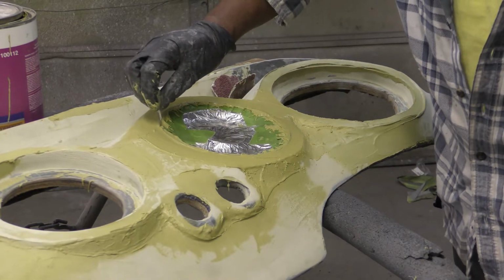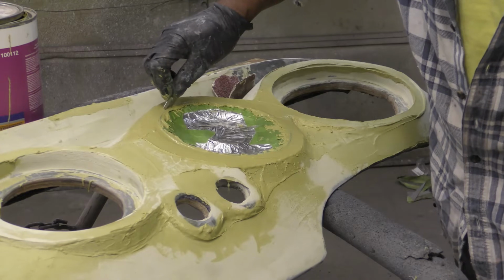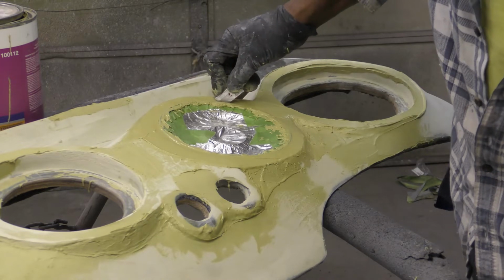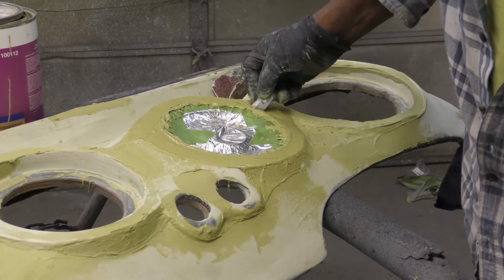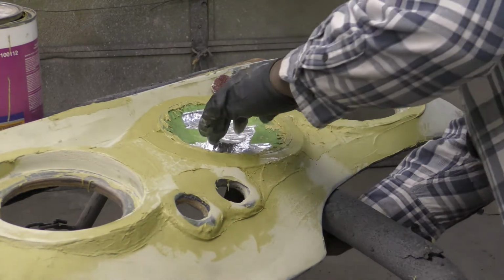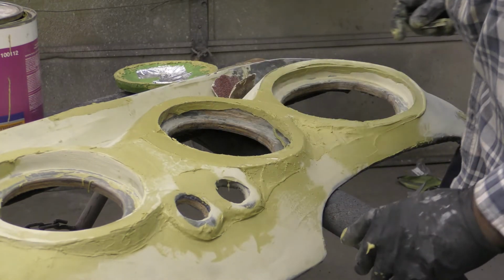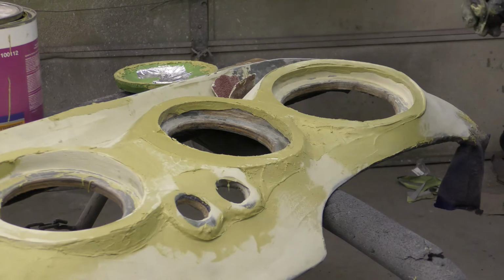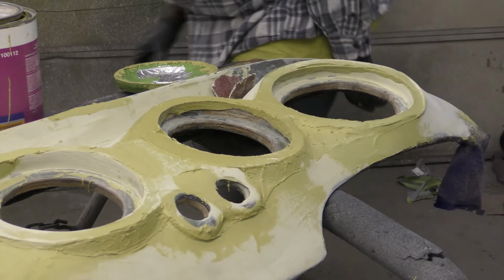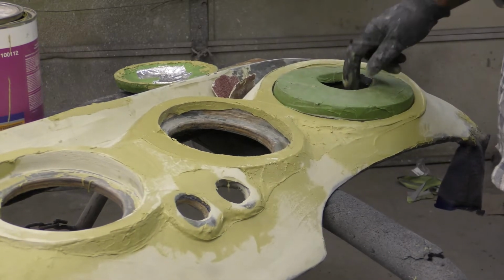Alright, so before this dries up too hard, I want to take a razor blade and stay right up against the outside of this speaker grill. Alright, so I want to cut that speaker grill out there, guys. And I did the same thing for this side here.